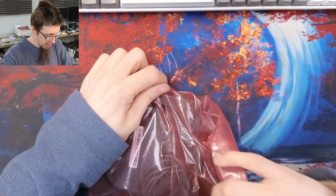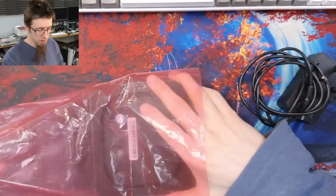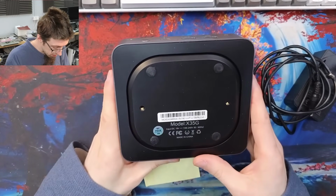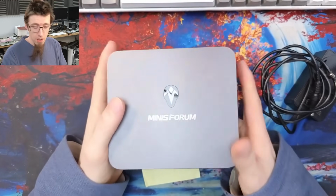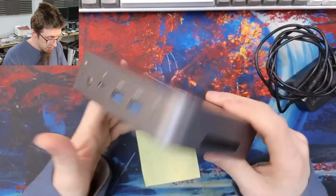I've got another mini PC here, and this one has no power. I say, rustling it loudly into the microphone. What are you? It's another Minisforum, everyone. This is an X35G. No power.